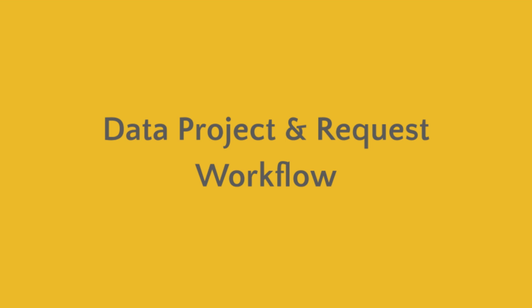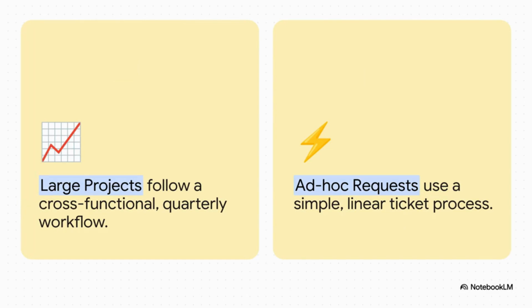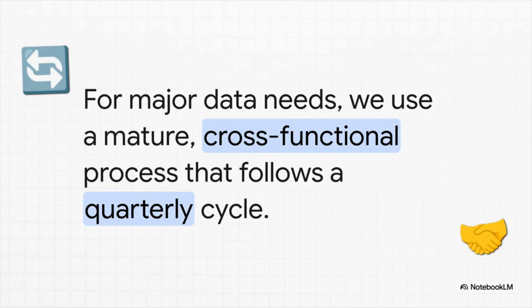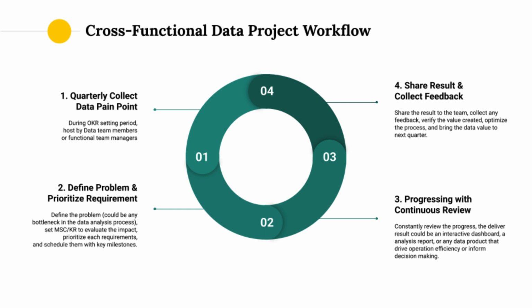So you need some data support, but you're not sure where to start? No problem. It really just boils down to two main paths, one for big projects and one for smaller requests. Okay, first up, let's look at the workflow for those large-scale projects. We use this circular process to make sure our major projects really hit the mark.